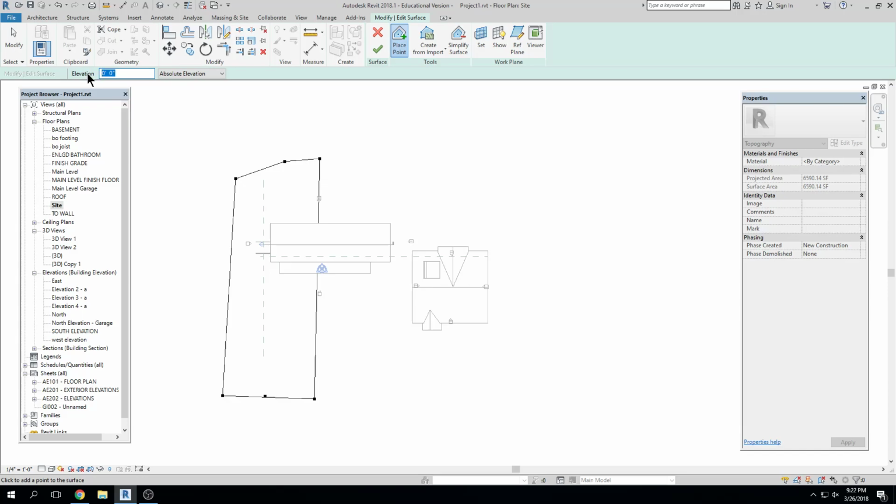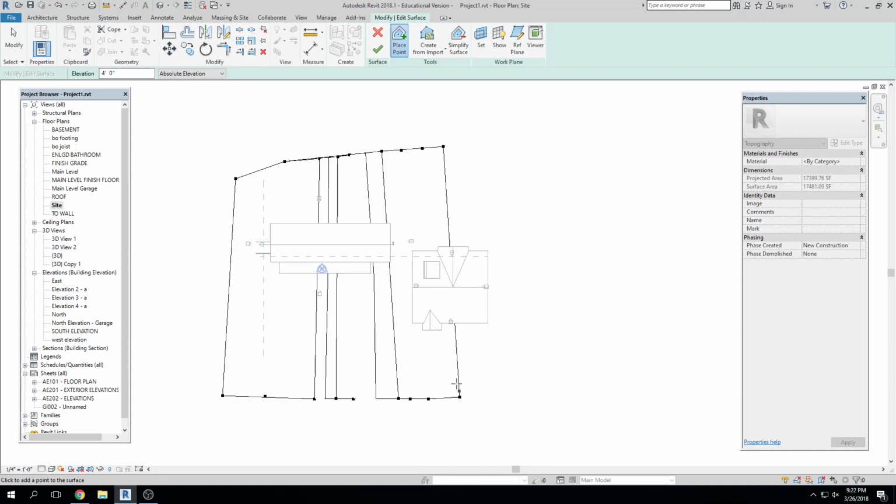Well, I'm going to change the elevation to 2 feet. I'm going to click here. Has anybody ever seen a survey? All the topography on the survey. Okay, so I'm starting to generate topography. I'm getting all my contour lines. Let's go up to 4 feet. It's getting real here, people. Okay, let's go down to 3 feet. We have a little bit of a dip back here. And then we'll go back up to 5 feet and we'll finish.